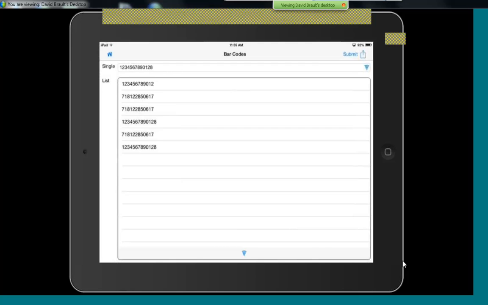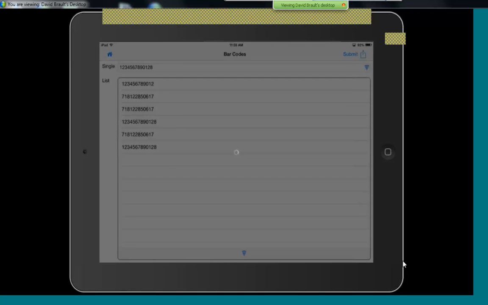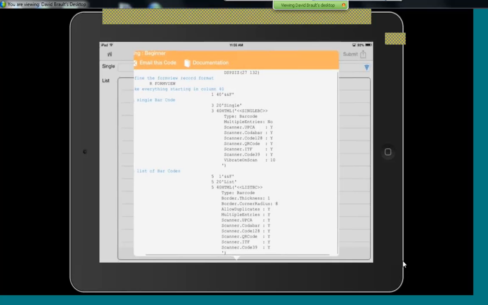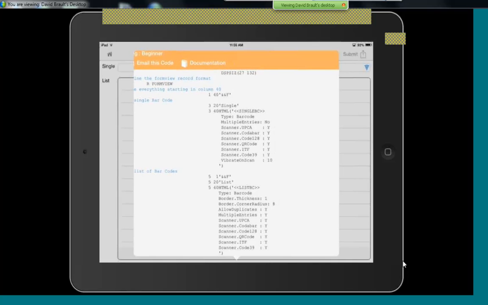Let me show you the magic where this happens, which is actually in the DDS. Let me show you the DDS for this. Basically we have two barcode scanners on there. As you can see, one is the single and one is the list. If you look at type, we said it's type barcode.